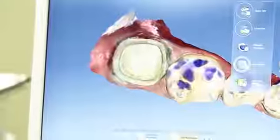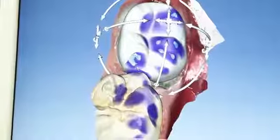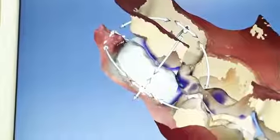So here is our 3D image of the prepared tooth. If I turn his tooth off, you'll see that tooth is angled in this plane, and the software did it exactly right. His old crown broke right here. See where it's colored right there? If you look at his opposing, he is bumping into that mesiolingual cusp. So we're going to reduce it a hair so that when he is in excursions, he's not beating up his teeth. So we're ready to press play and send it to the mill.